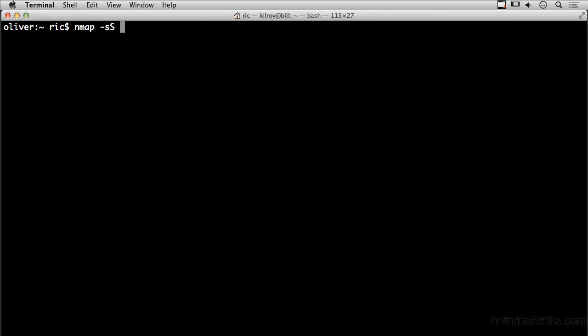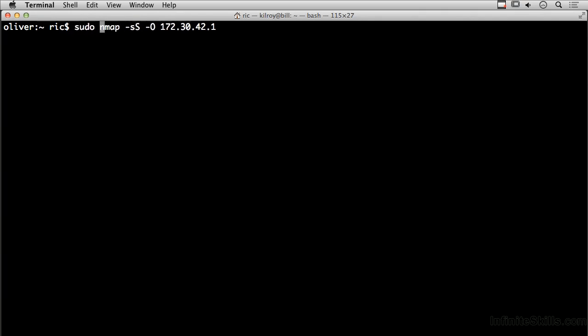A very simple Nmap scan here is just doing a SYN scan. So I'm going to run nmap -sS, lowercase s for scan and capital S for SYN scan. Now I could also do an operating system version check, and here is where I would put the IP addresses. At this point, I'm going to run it against this one.